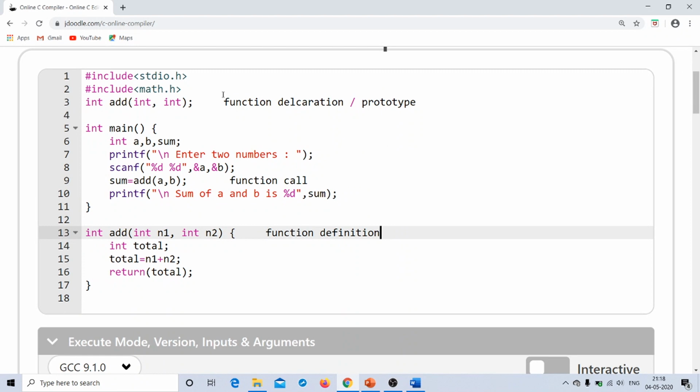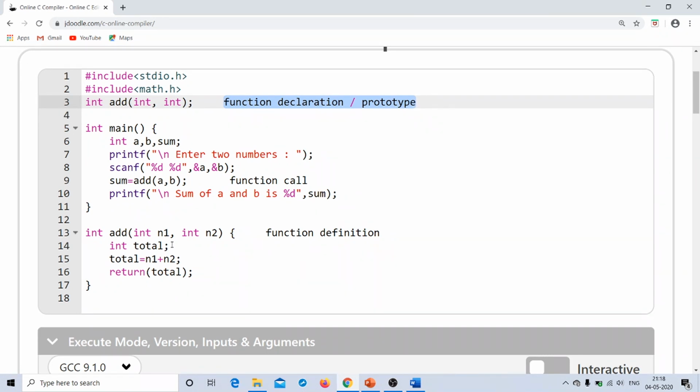So a user defined function has three components. You have the function declaration or prototype, which is line number 3, the function call, which is line number 9, and the function definition, which is line number 13.